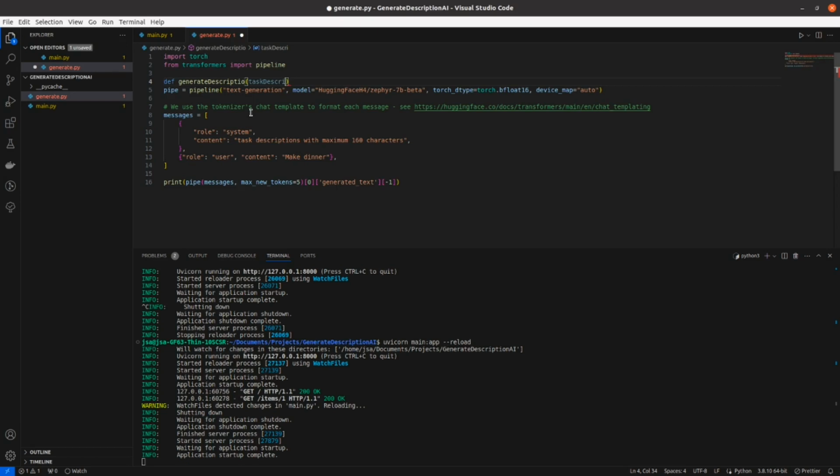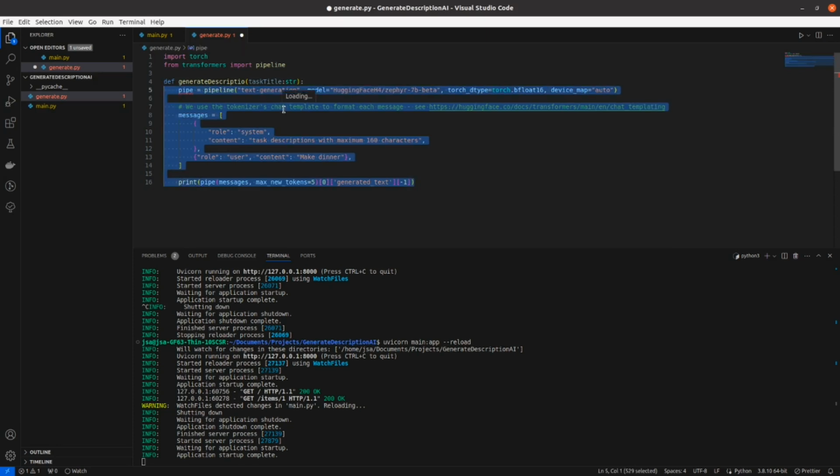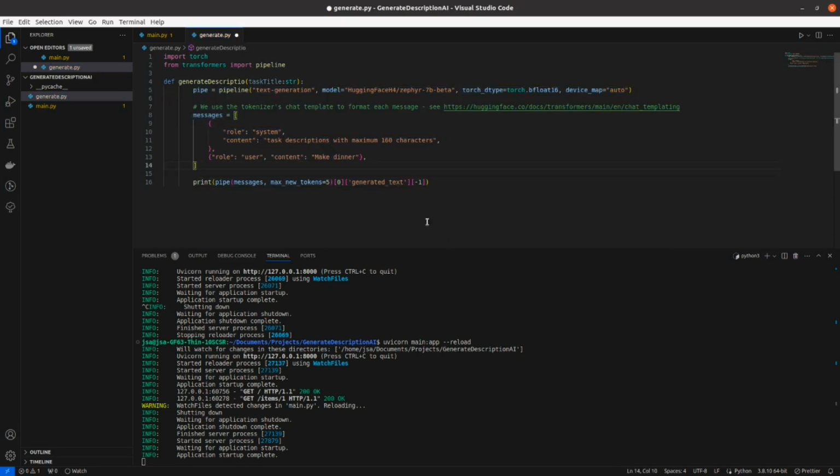Task title, okay, and this will be a string. Let's put everything inside of this function. Here I will not print. This will be as it is. Let's make this right.